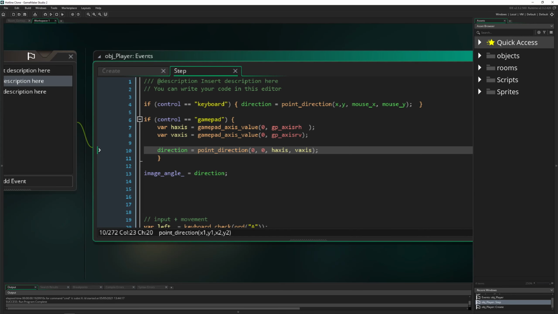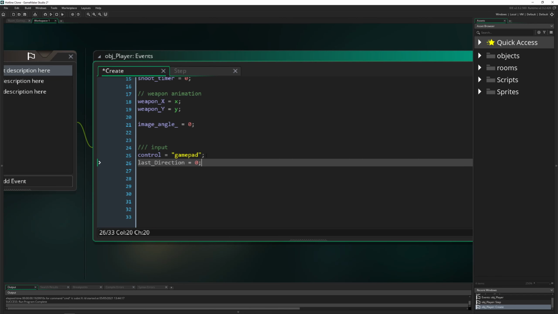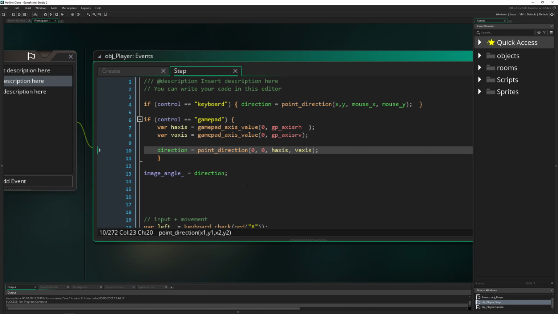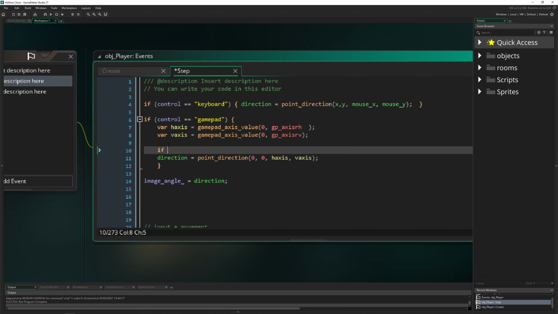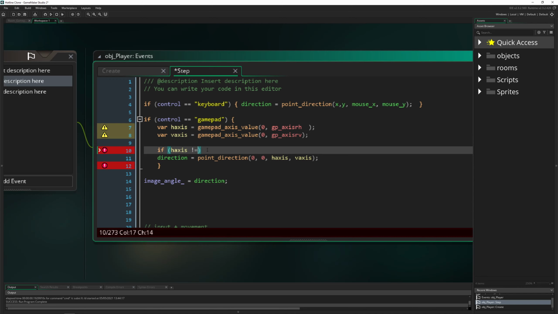Well, we just define a little thing which is called last direction. This is just basically a variable which is storing your last input. So for now, nothing has changed. So let's say we're just saying that if our values which we are grabbing here are not equal to 0, what do we do? Well, we're just saying like, hey, are we actually using our right thumbstick?